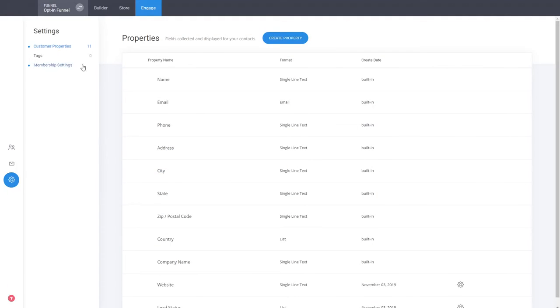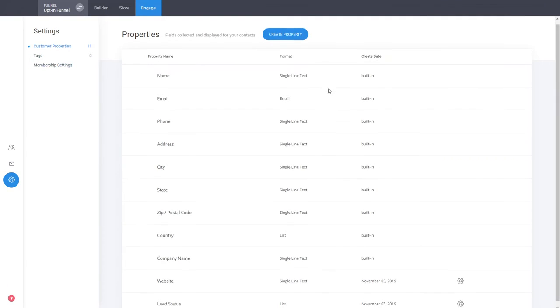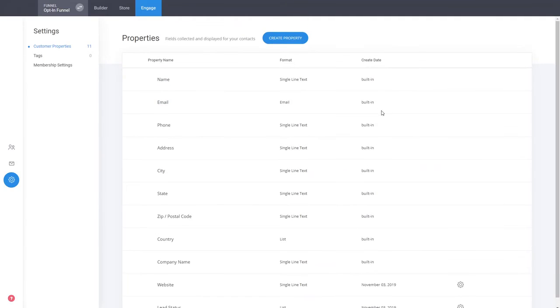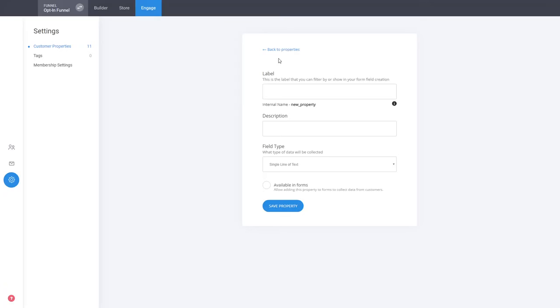Inside the settings you can see all the custom properties that you can modify. The ones that are at the bottom are the system ones, on top of the system ones, so you cannot really modify those because they're by default there. You can create new custom properties, and this is how you do it. You just add some name to it and add a description. So let's add a name, for example, I don't know, let's say gender.